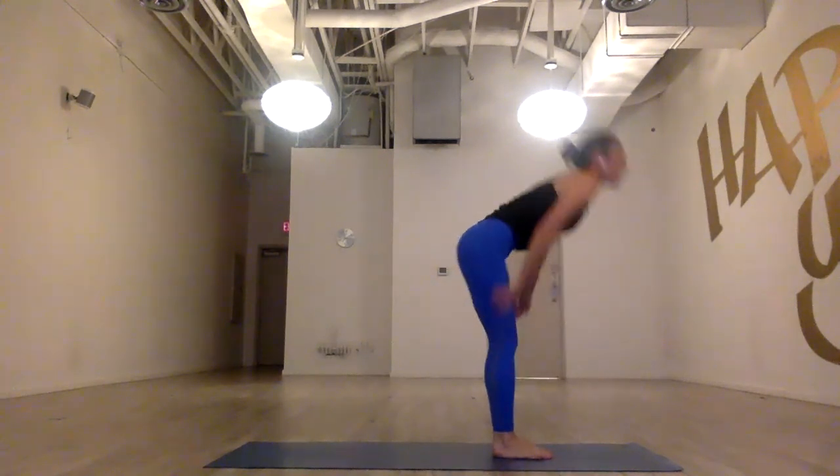And then we're gonna rise up and we're gonna practice being a tree. And this takes a lot of concentration, so I want you to think about your mind just being right here, right now, okay? We're gonna keep our left foot on the ground, this foot, and we're gonna take our right foot, and a couple ways that you can do this. You can bring it right like this.